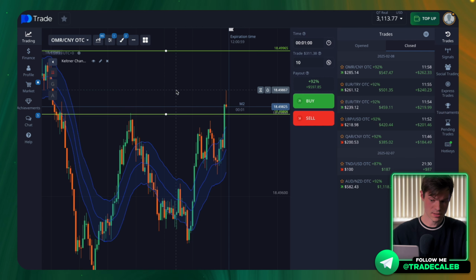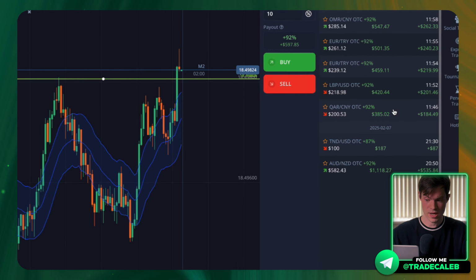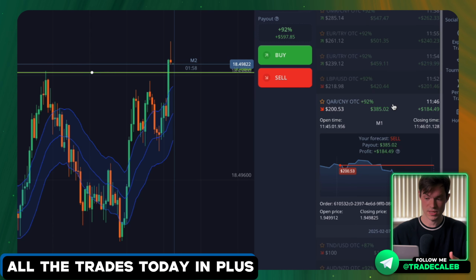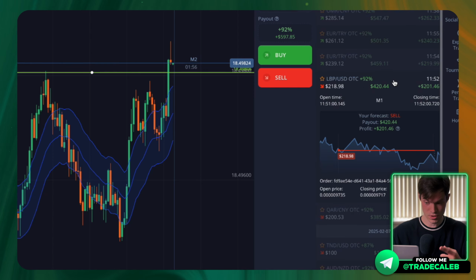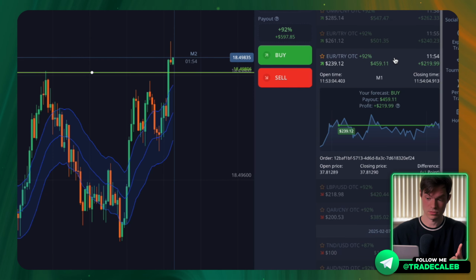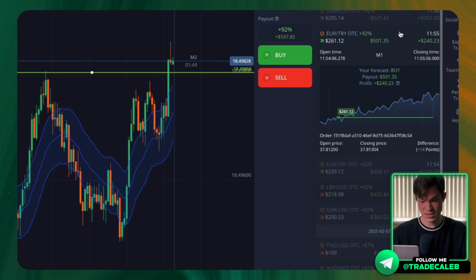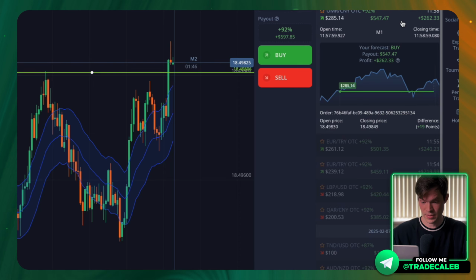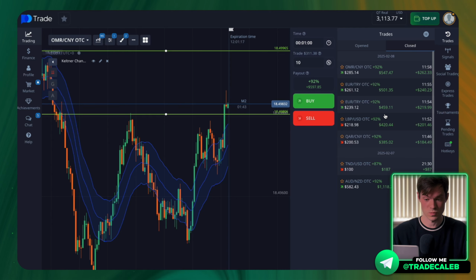So let's summarize the results of today's session. As you can see, we have all trades closed in the plus today. Here is the first trade, the second trade, the third trade was very risky, just plus 1 point. But all the other trades, if you pay attention to it, they are closed with a good enough advantage. This is exactly the plus side of trend trading.